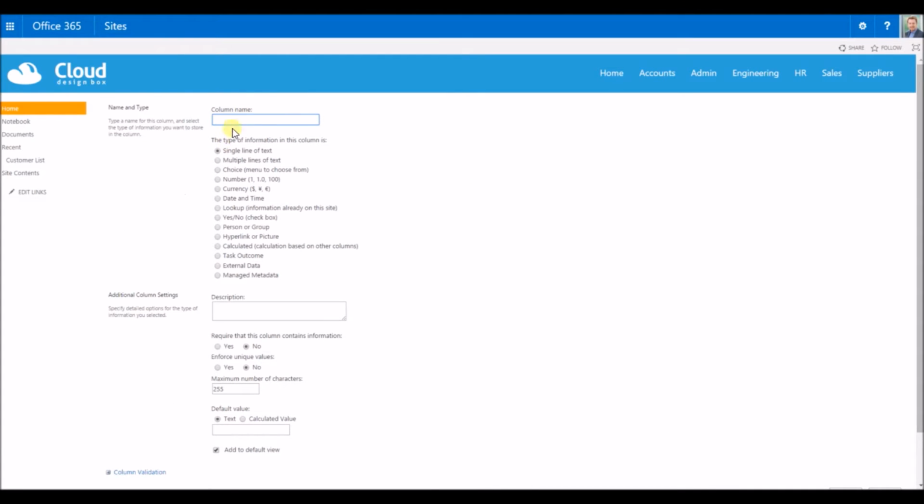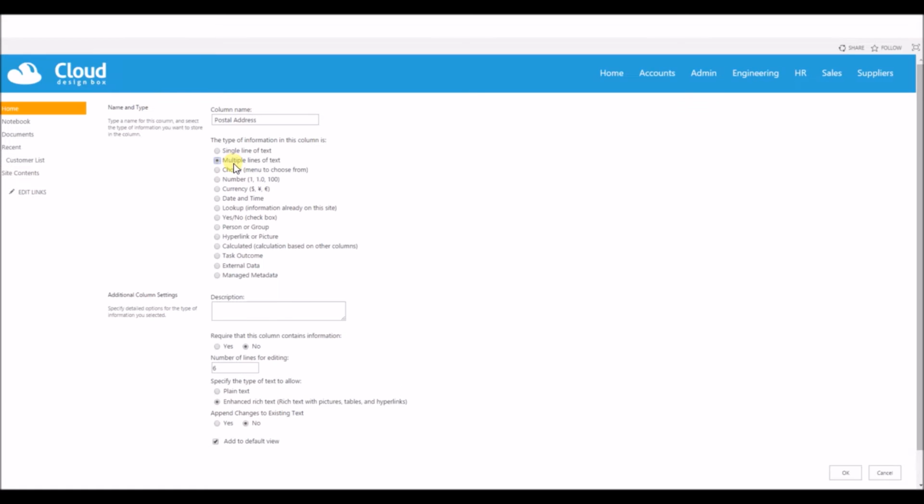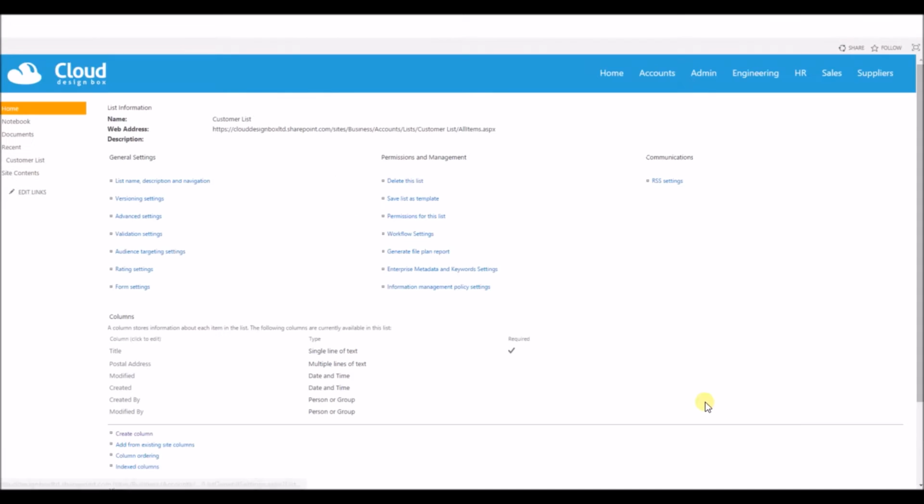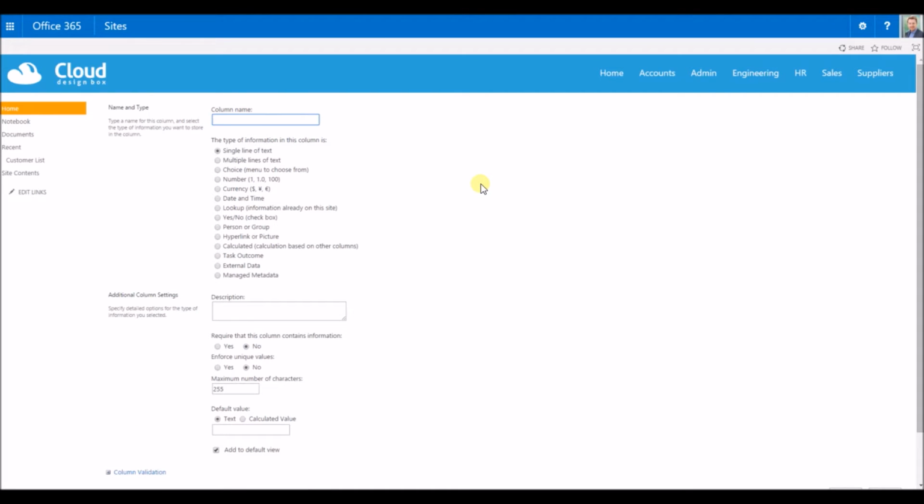So I'm just starting off by creating a list with a few custom columns. This is going to be my customer list that's going to contain the email address that I'm going to use and the lookup fields. I'm just going to create one with a few fields, things like VAT registration, postal address, contact details, email address, and the account's email address, which is the address I'm going to use to send the email. I'm just going to create these in a SharePoint list very quickly for you. I'm going to skip some of this part.